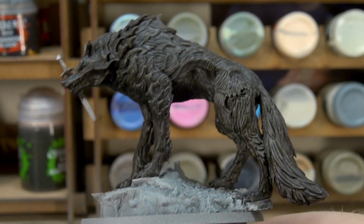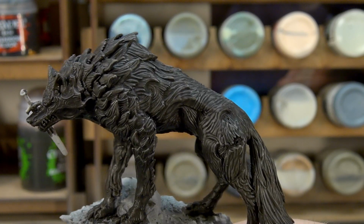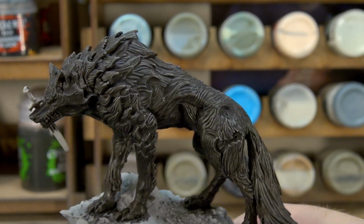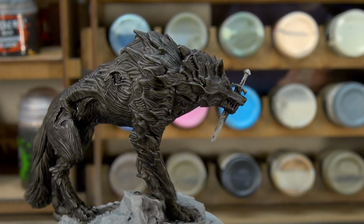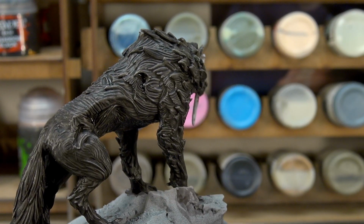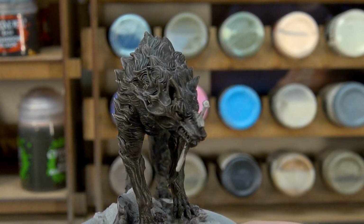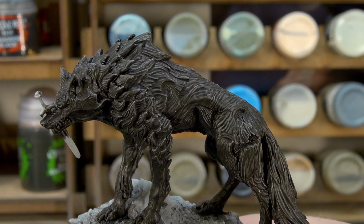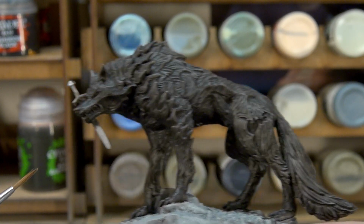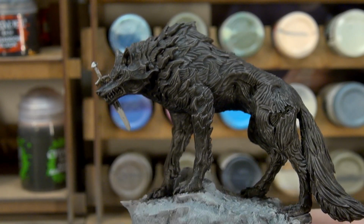So with the Agrax Earthshade now dry, we can have a look at starting to add some other details. Now, generally that fur is looking quite good. I'm quite happy with that. It's simple, it's effective, it uses the detail of the sculpt to its advantage, and we've got an interesting array of coloration going on there. We've got an overall sort of brownish tone, but we still have the greys poking through as well. So not every step was a complete loss. Now, we're going to start base coating the areas that we want to play with. So we're going to be looking at eyes, mouth, and this sword blade here as well.